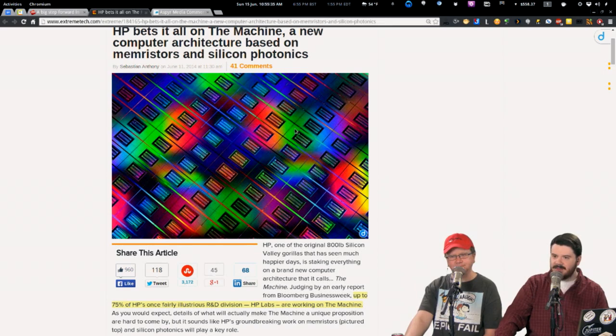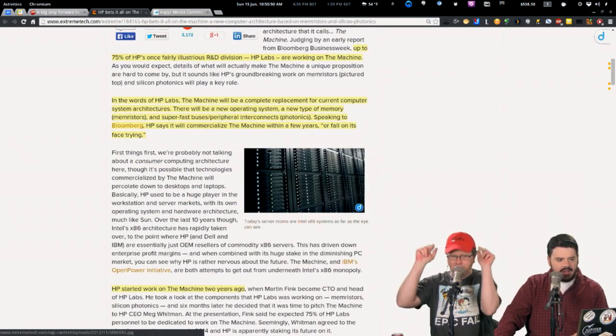Even though HP has been a huge Microsoft partner for so long, that's why you're getting all these headlines. HP stabs Microsoft in the back, dumps Windows, prepares Linux-based operating system — Softpedia. HP's The Machine kicks Microsoft to the curb in favor of Linux — Tech Republic. HP plans to destroy Windows — Business Insider. But what this actually is: a specific machine for a specific workload running a specific operating system. HP is not bailing on the Windows desktop or saying they won't sell x86 PCs running Windows.